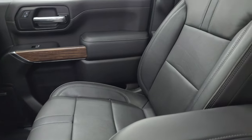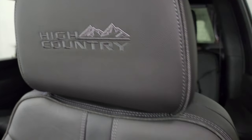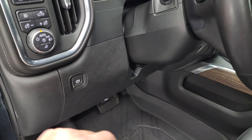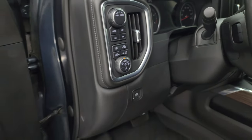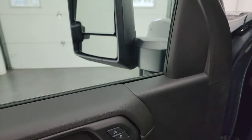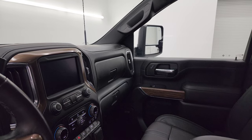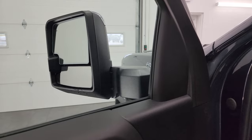Inside, the High Country package gives you black leather bucket seats with 'High Country' stitched into the headrests — no rips or tears on these seats; it smells very clean inside. Both front seats are heated, cooled, and power. Factory all-weather floor mats, auto headlamps, tilt telescopic steering wheel, fog lights, cargo lights, push-button four-wheel drive, and trailer mode. Power windows, locks, and mirrors, and a memory driver's seat. These mirrors do power fold in — I always like showing both sides so you know both sides are working properly — and they do power telescope out and in.